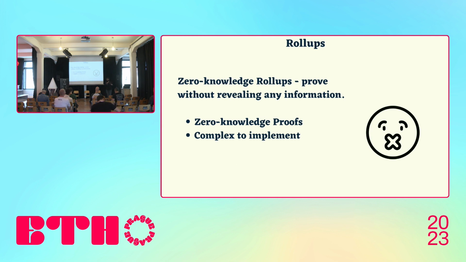Because they require a complex cryptographic framework beforehand, they are complex to implement, and it has become really difficult for anyone to make a zero knowledge proof Ethereum compatible. But now we are seeing a lot of different players coming in and making zero knowledge proof compatible Ethereum chains, like Polygon ZK EVM.